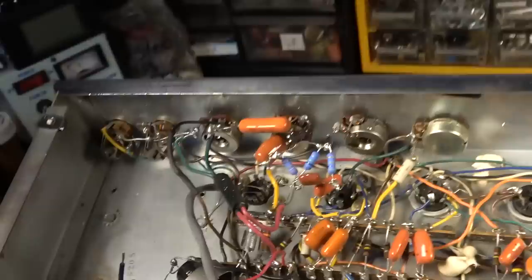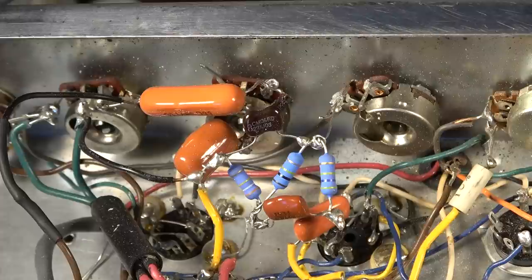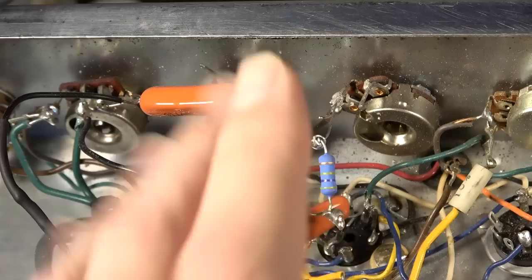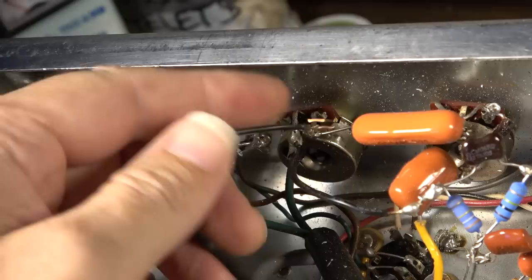Jeez, that's probably some kind of tone network, but why it would be built out like this, I don't know. Again, he said that this was being used as some kind of lab experiment in a high school or something. And so it's possible they were just messing with some different tone networks here. We will probably take out all of this. Oh, look at that. That just came right loose. I just hit that and it came loose. It looked like it was hooked around back there, but it's loose.